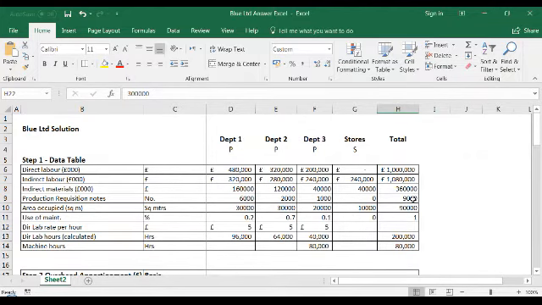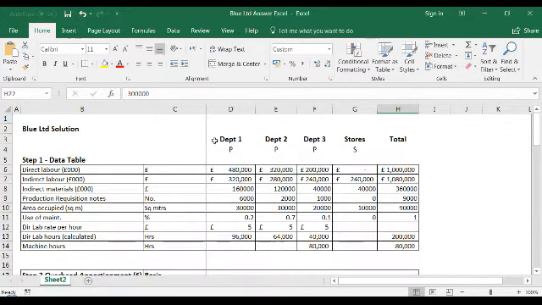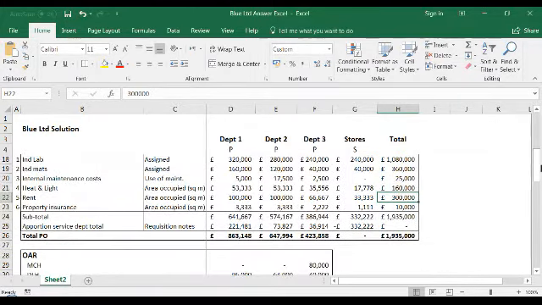So 6,000 divided by 9,000 multiplied by this 33222, and that is 221481. Similarly, department 2, so we look at how many requisition notes? 2,000. 2,000 divided by 9,000 times 332222, and that comes out to be 73,827. And similarly, we do the same for department 3, and that comes out to be 36,914. And we see that we have completely transferred it to these 3 departments.